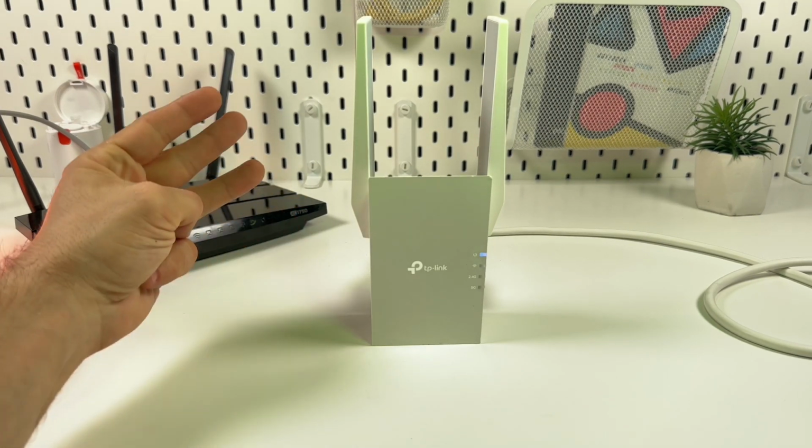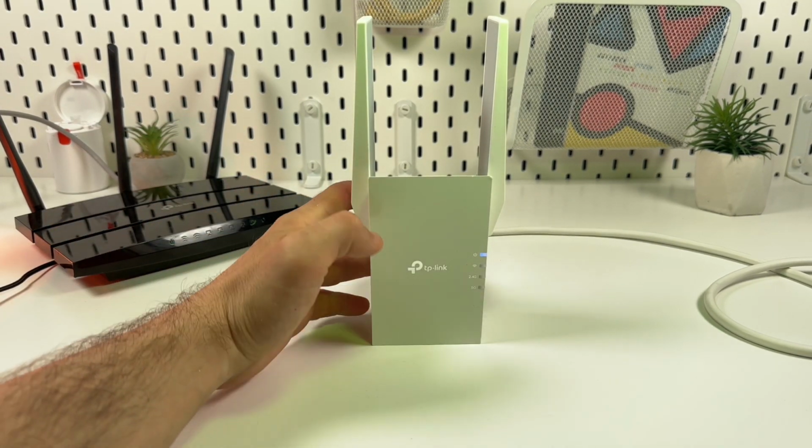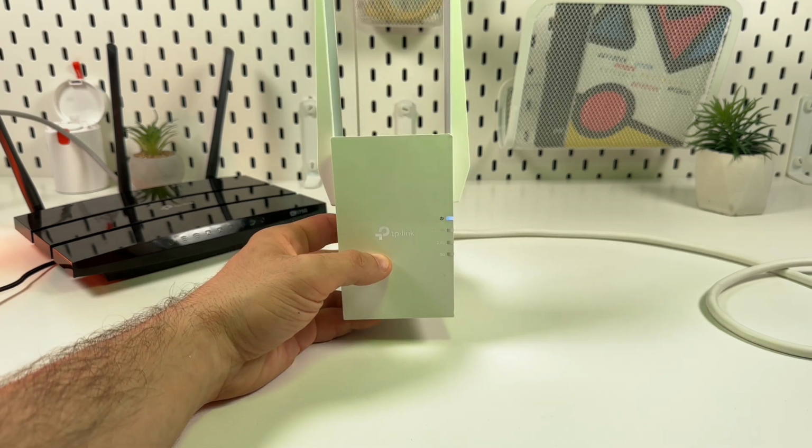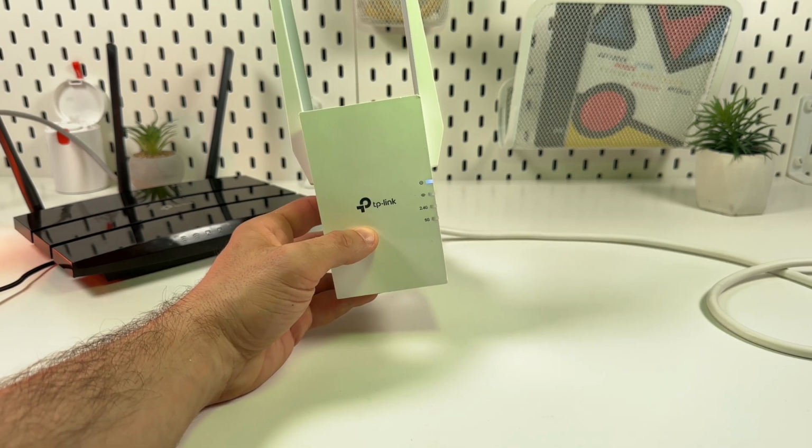3 ways how to initially set up your TP-Link RE705X. The first and the fastest way is to connect using WPS.